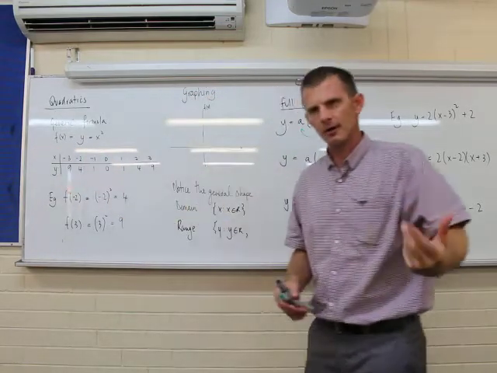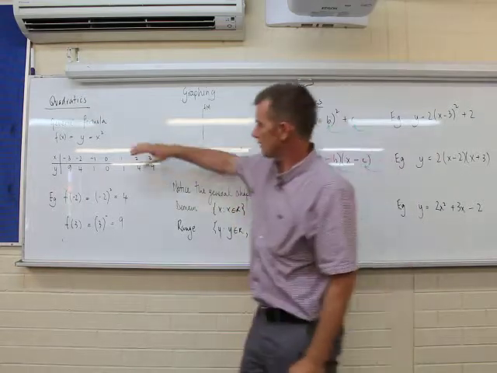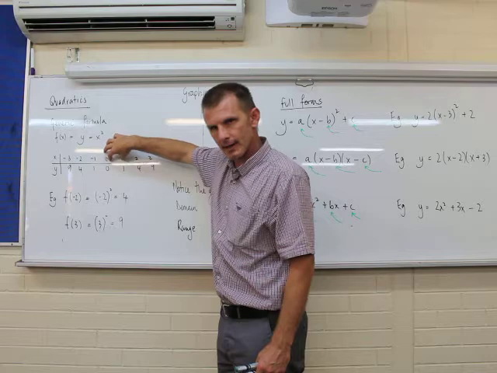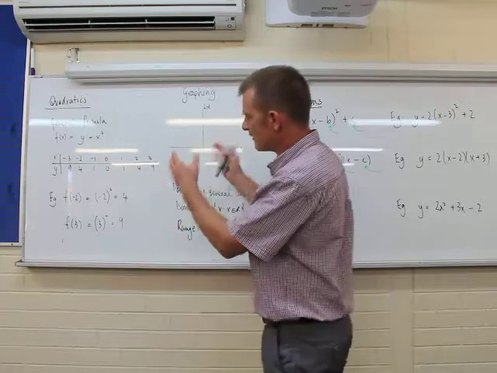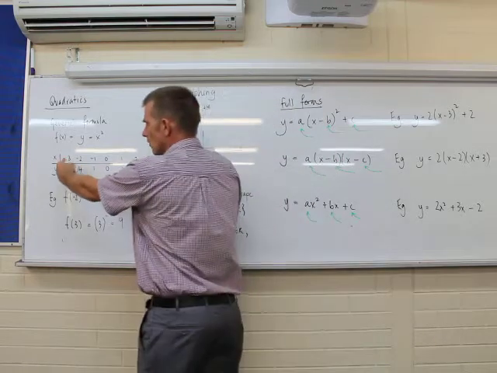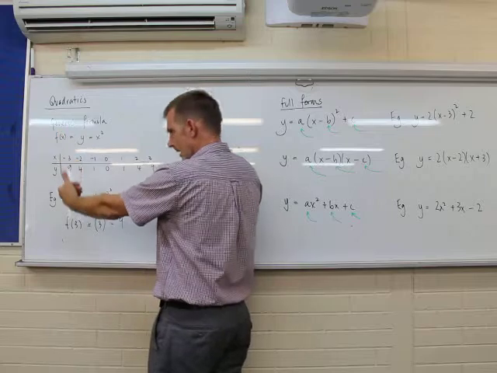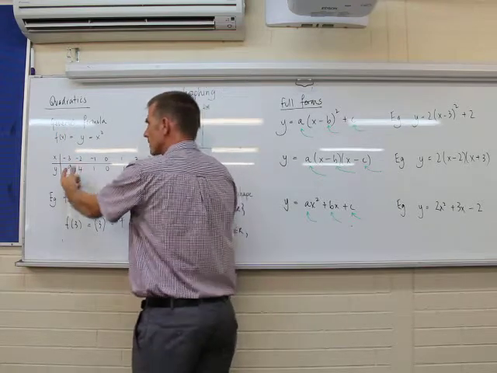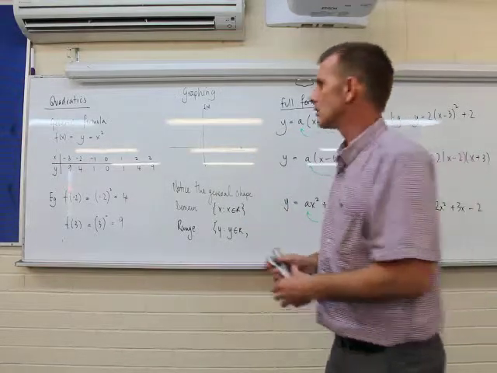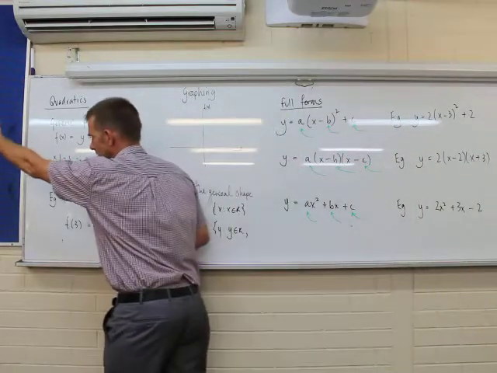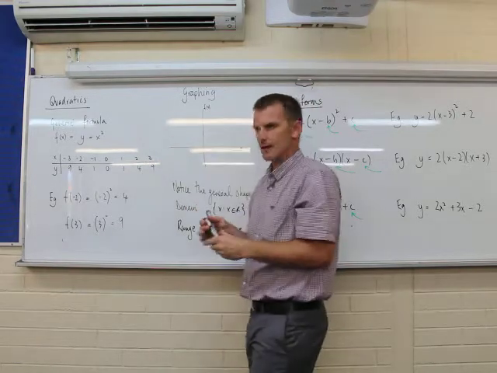Now remember back to previous videos and other work we've done. We've got our domain and our range. So our domain is our x values, so it's our input values, and our range is our y values or our output values. So in this example, I've restricted my domain to minus 3 to 3. And therefore I get out a restricted range, because minus 3 to 3 on the x values will only get me certain y values. Now obviously there's numbers past minus 3 this way and past 3 this way, but in this question I'm reducing it just to that domain.